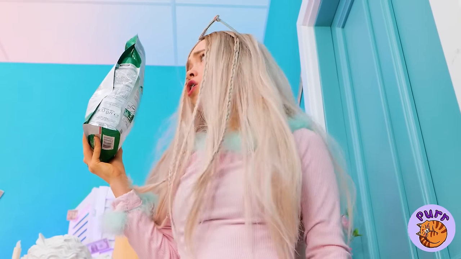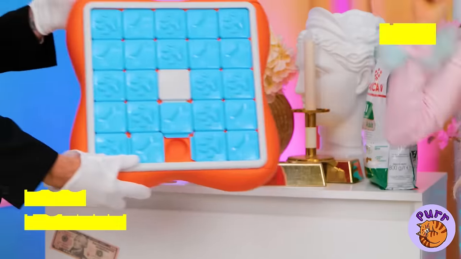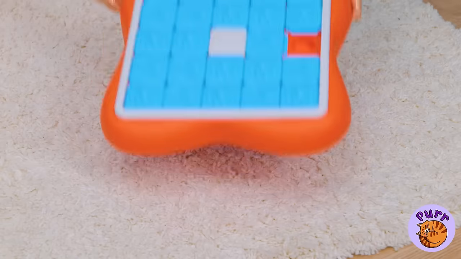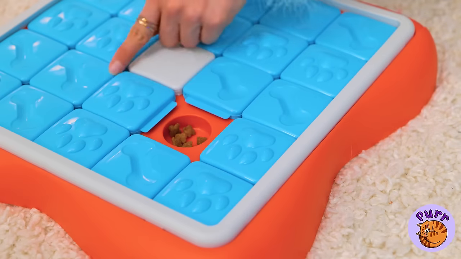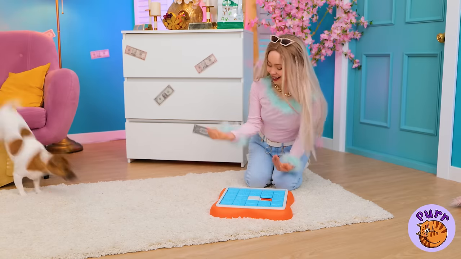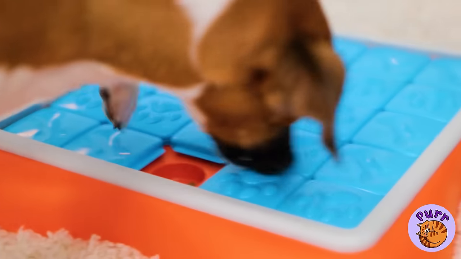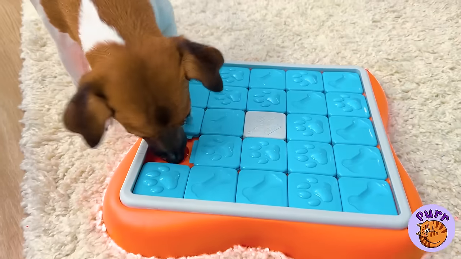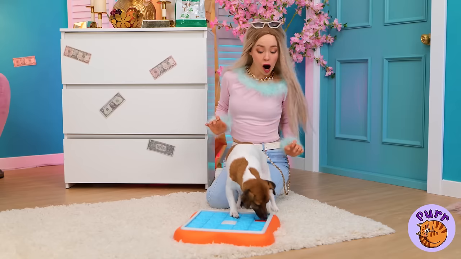Looks like you could use a challenge. Like this dog puzzle. We'll need to hide some treats inside. Okay, come on down. You're the next contestant on The Treat Is Right. You win a snack. And another. And you take your time enjoying them.